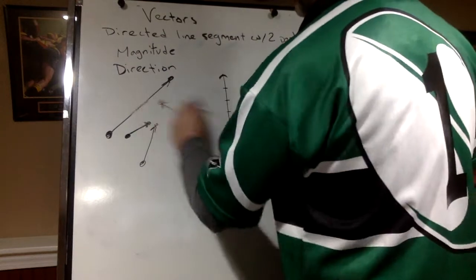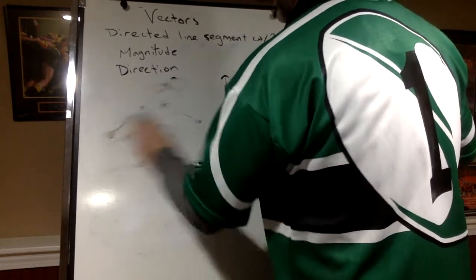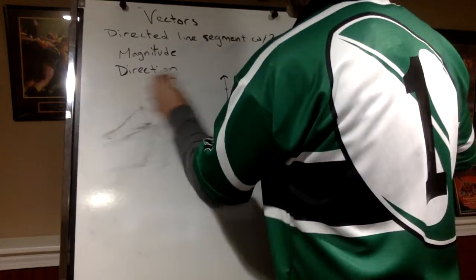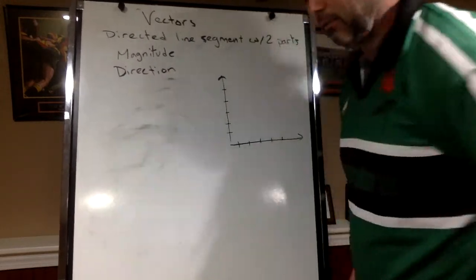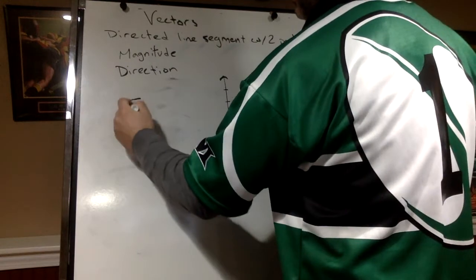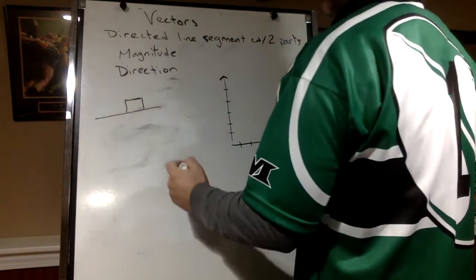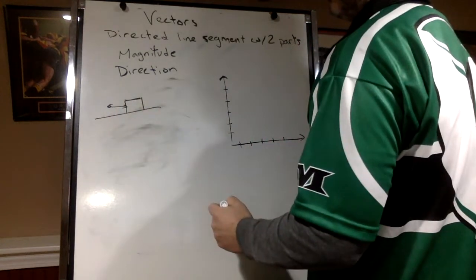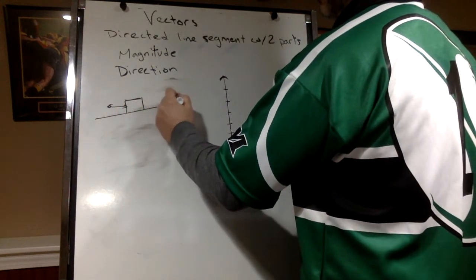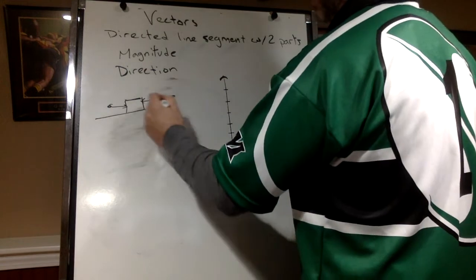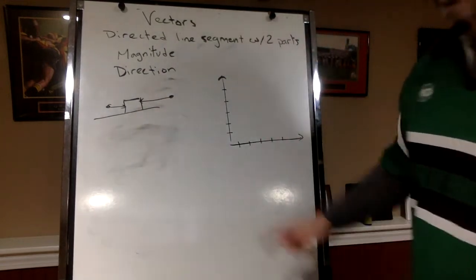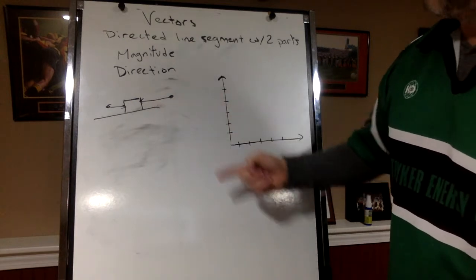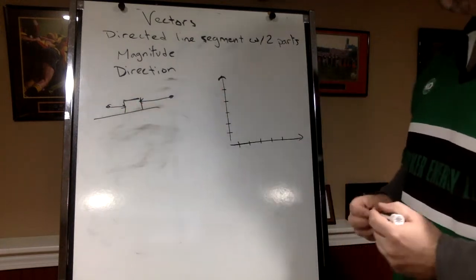Okay? In science, you often see those as forces. And if any of you are taking physics, you might see a box sitting on the ground, and then you are pushing the box. And then on the other side, maybe we'll bring in the mountain from Game of Thrones, and he's pushing it. They're pushing against each other, opposite directions. Who's got the bigger magnitude? The mountain, and you're getting pushed over.